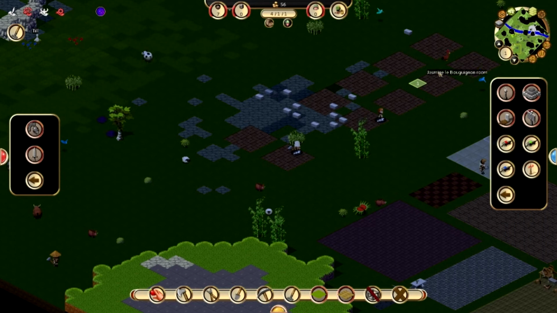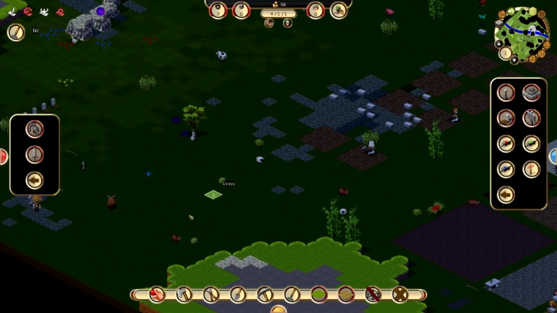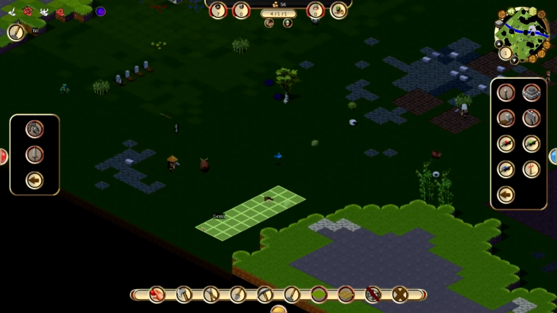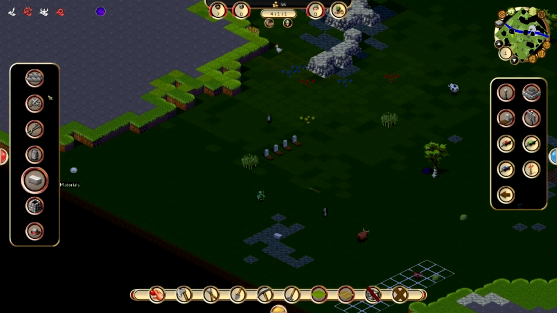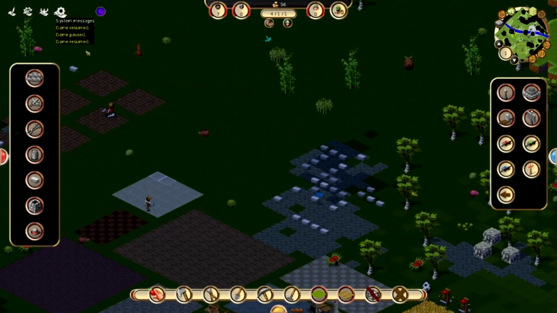Let's see, 1, 2, 3, 4-ish. It's quite a ways away, but that's okay. It's not too far. So we'll till that. That'll actually take some time. That's kind of a lot, but that's alright. And then we'll plant some trees, so then I can set an order for wood chopping.